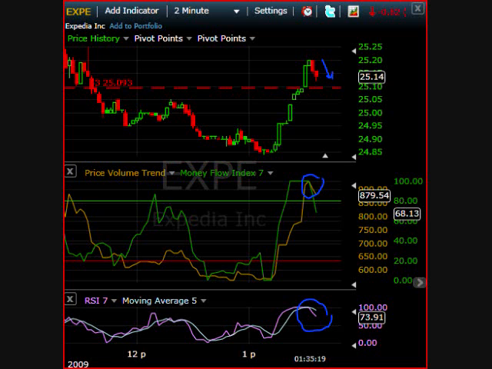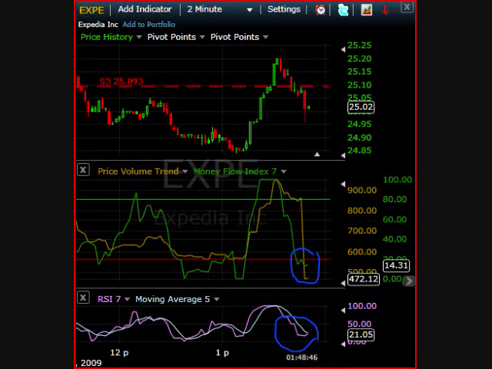Price continues to fall, and you can see what happens there in the very middle of that blue circle, how PVT and money flow make a little upside down V shape and then cross to that line one more time, which presents another opportunity to short the stock, not just take your profit on that long trade, but to short the stock and continue to watch it fall. And then the question of course becomes, when do you get out of that short trade?